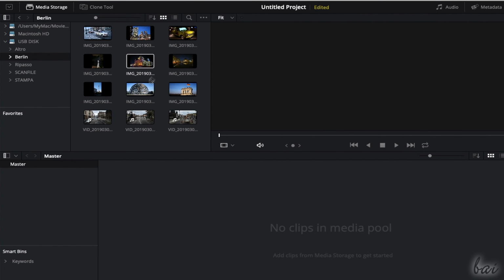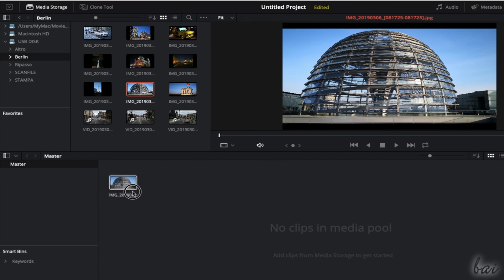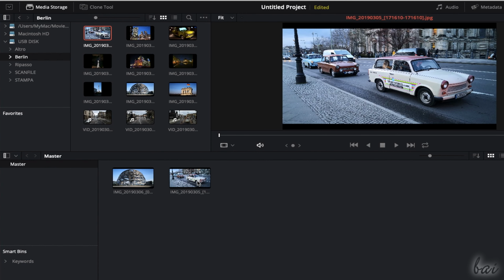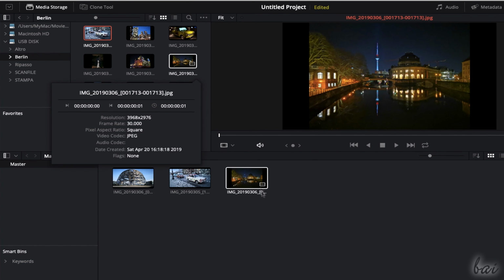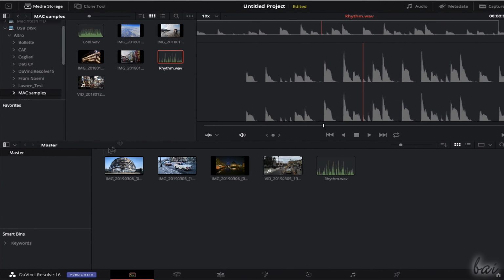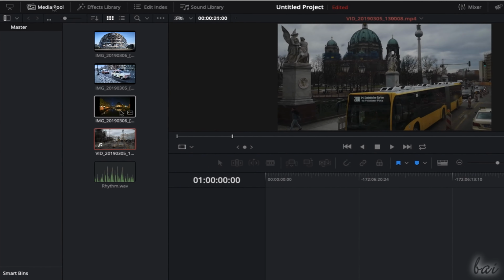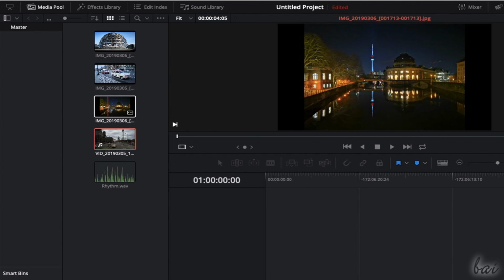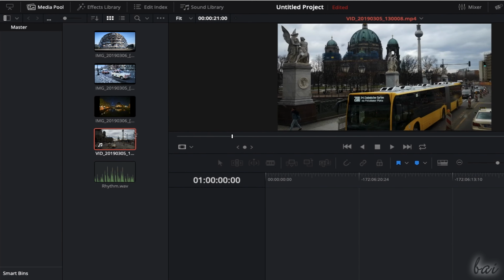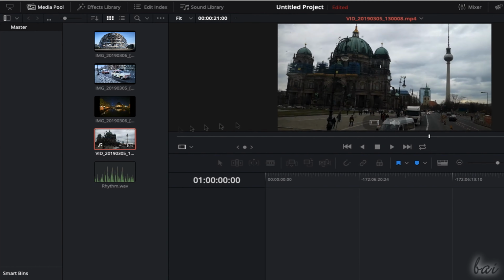audio. You can use the Media workspace to browse for your own files from your computer folders listed within the Media Storage panel, and then import by dragging and dropping these into the Master panel at the bottom. These files will also be listed under the Media Pool panel inside Edit Workspace. You can get a quick preview on these by either hovering over their thumbnail or double-clicking on these and checking the preview.